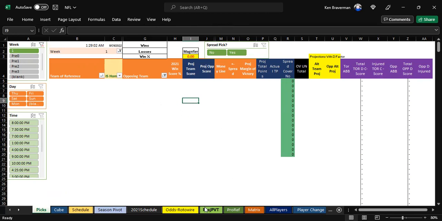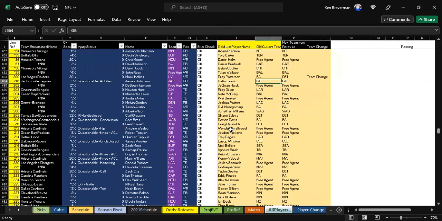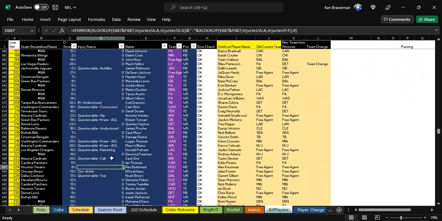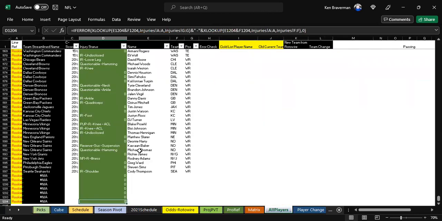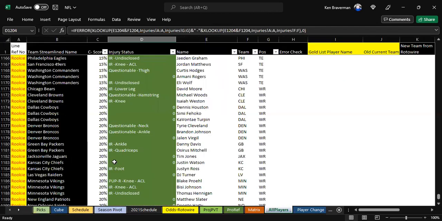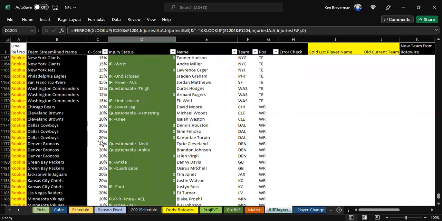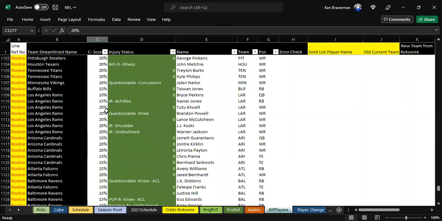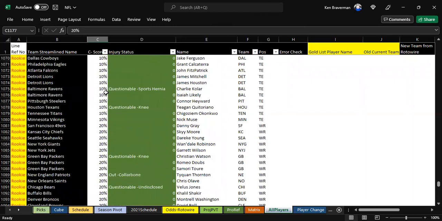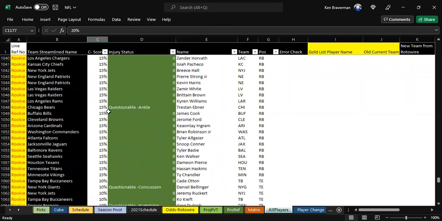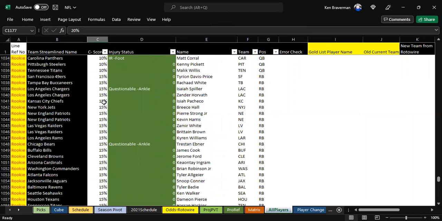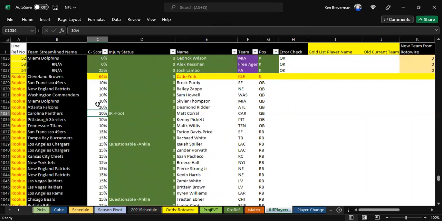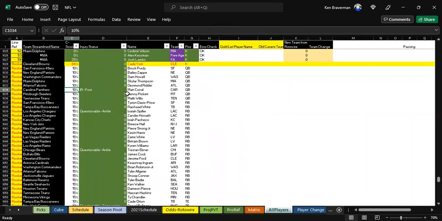Now, I spent 3 or 4 hours today just getting everybody straightened out. I also applied percentages to rookies. I just gave them straight percentages, which might be overestimating some of them, but a lot of them are injured as well. I did something with them because you have to put them in there. They're playing, so we need to give them some type of contribution, even though we have no idea what kind of contribution these rookies are potentially going to give.